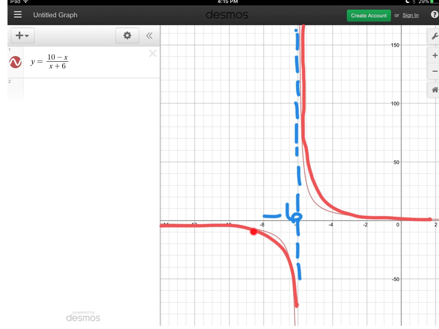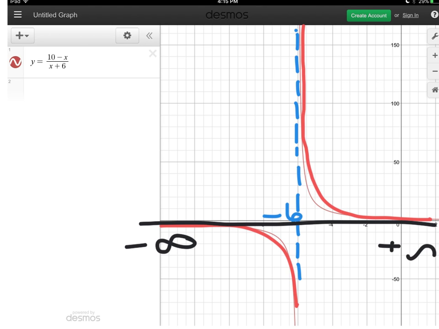So the x value is right here, and you're allowed to be anything down here in the negative infinities. You're allowed to be anything up here in the positive infinities. The one big, huge exception is that x is never allowed to be -6. So there's this gap right there at -6. There's like a hole. That shows that x is allowed to be everything on the negative side, and everything on the positive side, with the exception right here of -6.